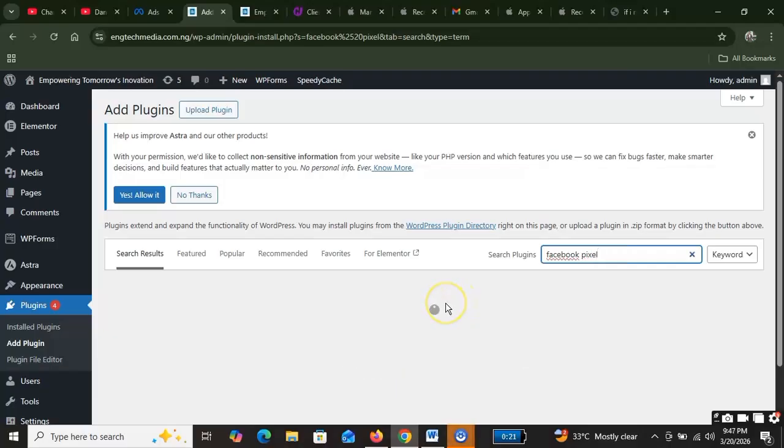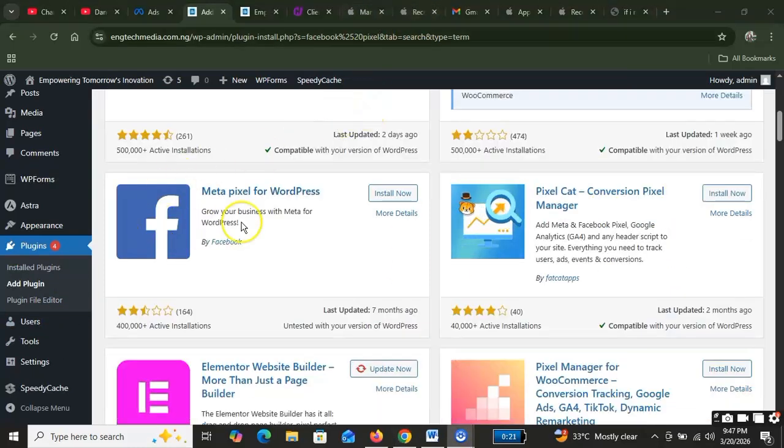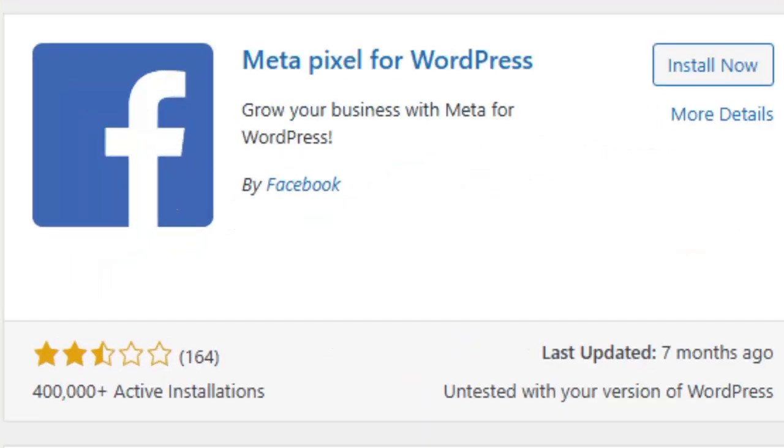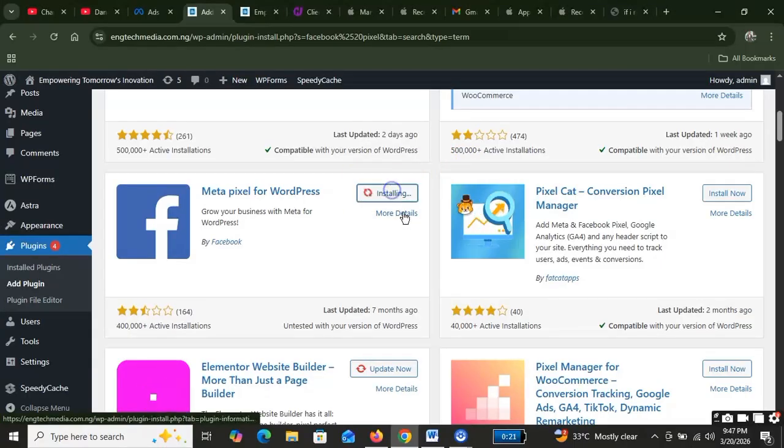So you're just looking for, as you can see, there's no plugin found. Why? Because what I typed doesn't match any available plugin. All right, so make sure that you type the right word. All right, so these are the Facebook Pixel plugins. So we're going to make sure it's compatible.